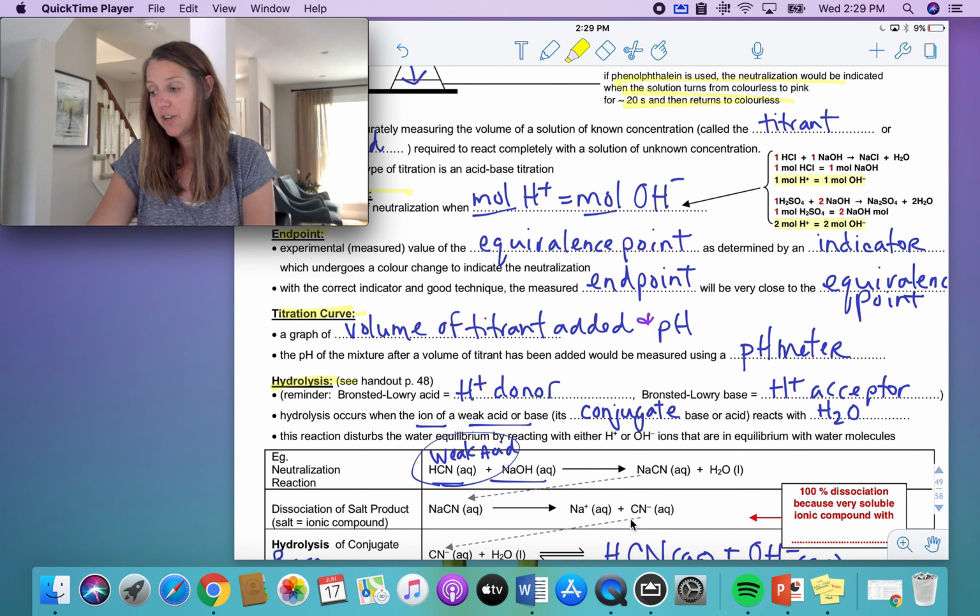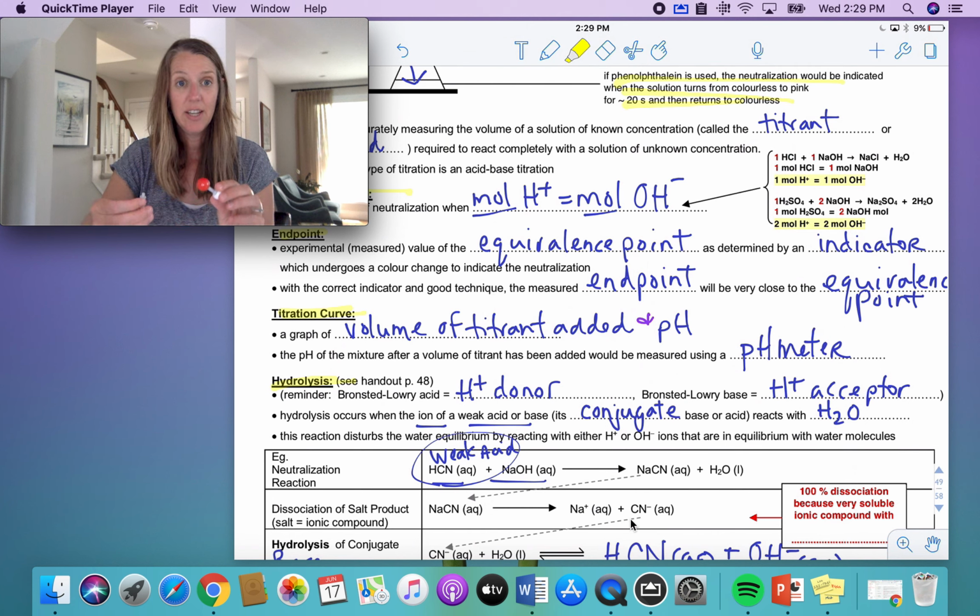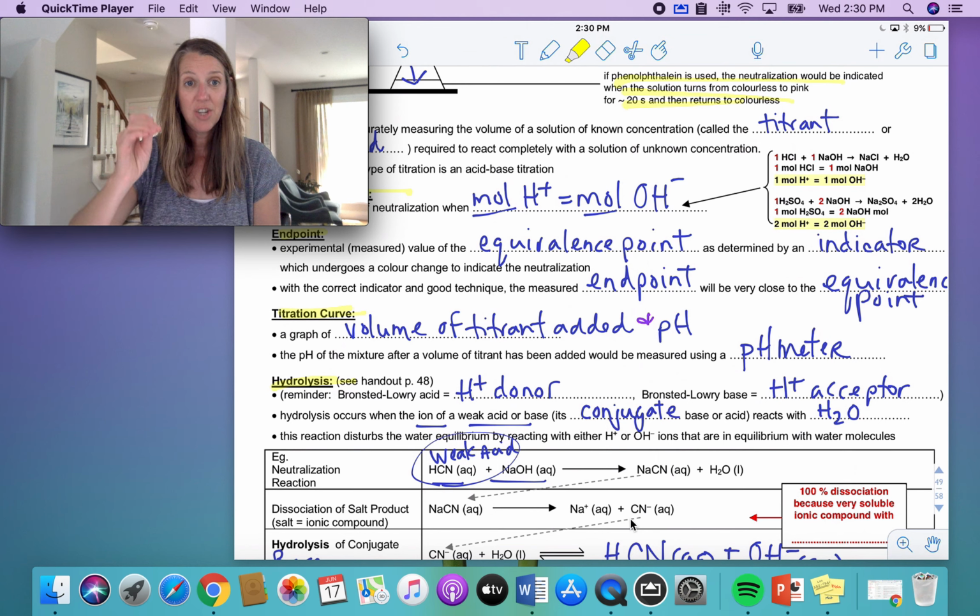Therefore, you are either going to have left in that solution some excess hydroxide ions or some hydrogen ions, and that just means that your equivalence point is going to be in the acidic range or the basic range, depending on how that hydrolysis of water goes. We'll do 3 examples and you'll be able to get it a little bit better.